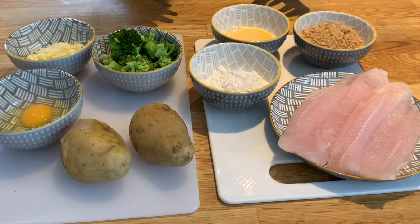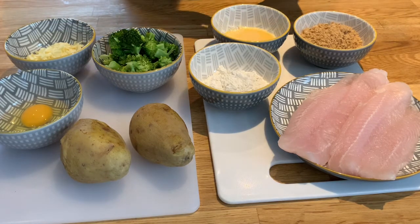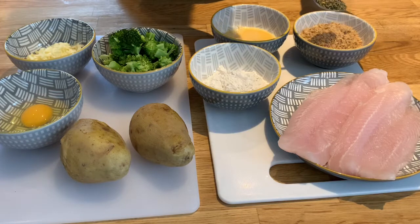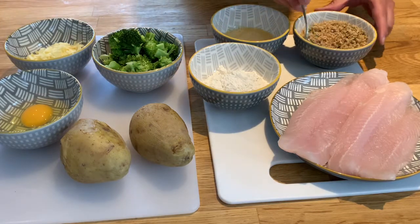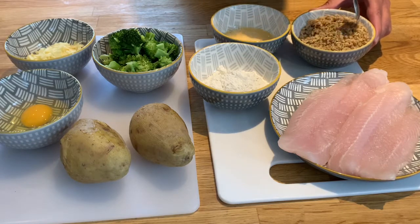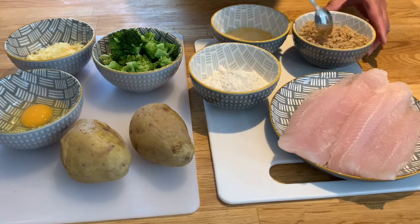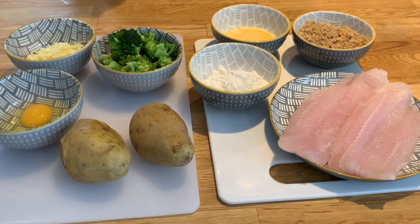But as I said, you can be quite creative. Although it's not in the recipe, what I'm going to do with my breadcrumbs is add just a teaspoon of mixed herbs, and I'm just going to gently put that into the breadcrumbs to give my fish fingers a little bit of a herby treat. And you could be really fancy if you wanted to. You could add lemon peel, spices, chili, some garlic, you know, really be creative.